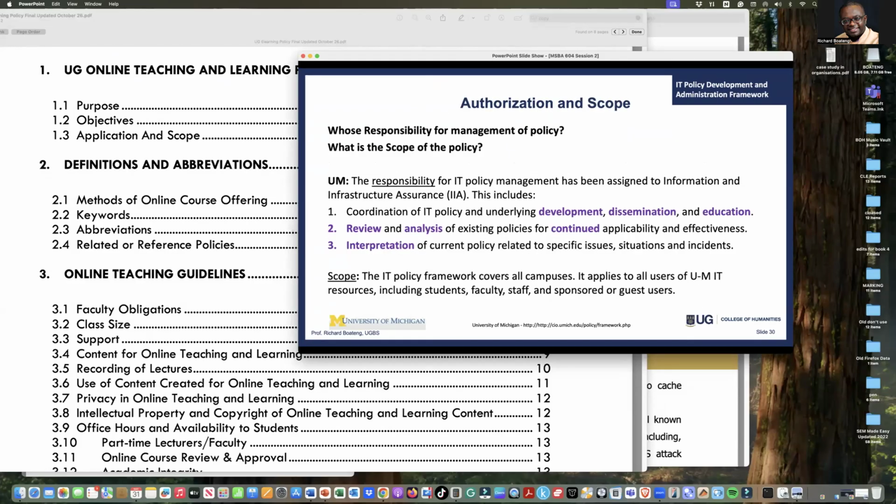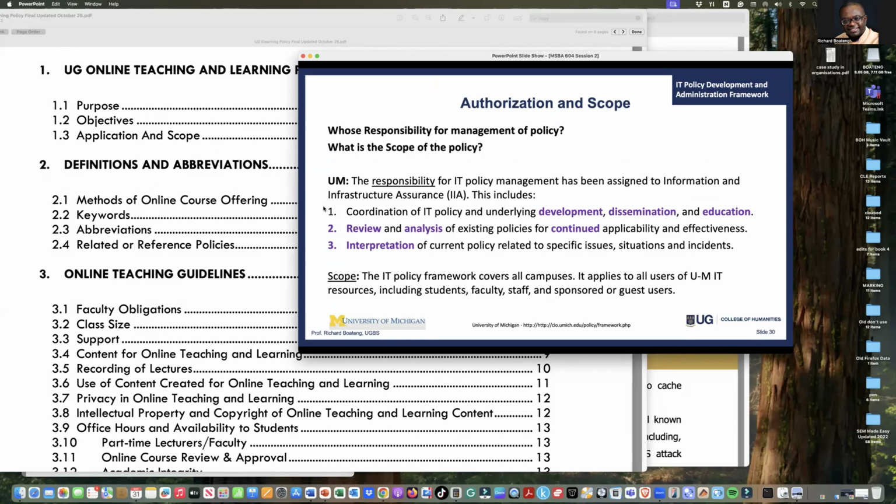Who authorizes us to do it? In our cover letter, we mentioned it, and we also mentioned that this is a university-wide policy. And then what did we do? The scope is also there. Now, the way you arrange it does not necessarily have to follow the way the University of Michigan is advising, but you can arrange it in a way to suit your institution. So the scope is also there.